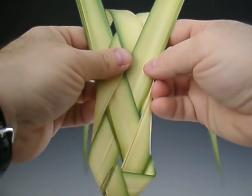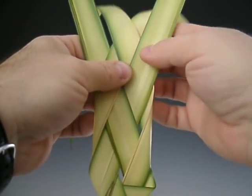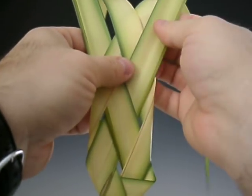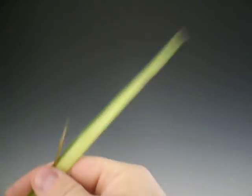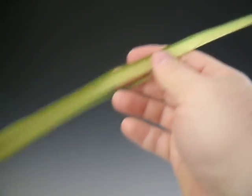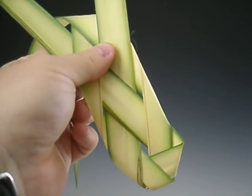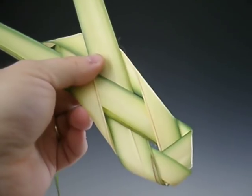As you can see, we're beginning to form our pattern. Essentially, you want to follow it all the way up to the top — right side, then left side. When you get to the top, you'll come to these little tiny ends, and you can simply tie a knot in it when you get to the top, and it'll stay all braided and in place. I hope this will help you enjoy your Palm Sunday.